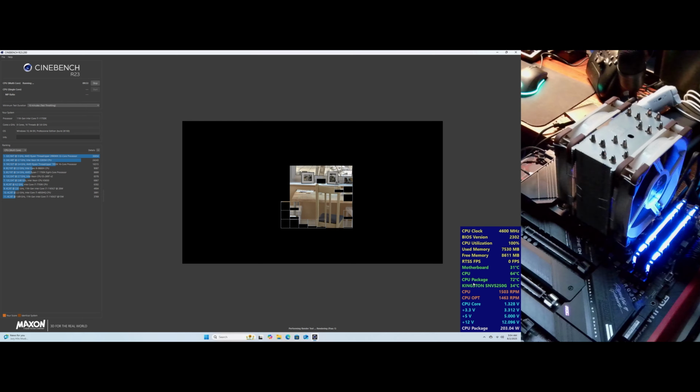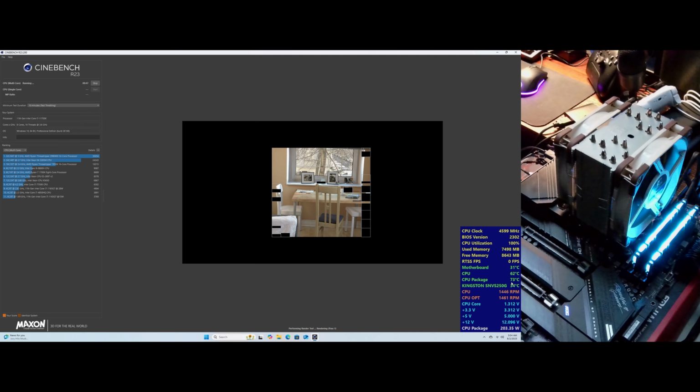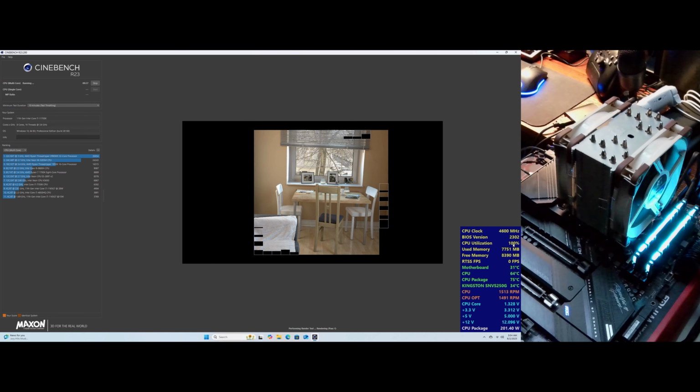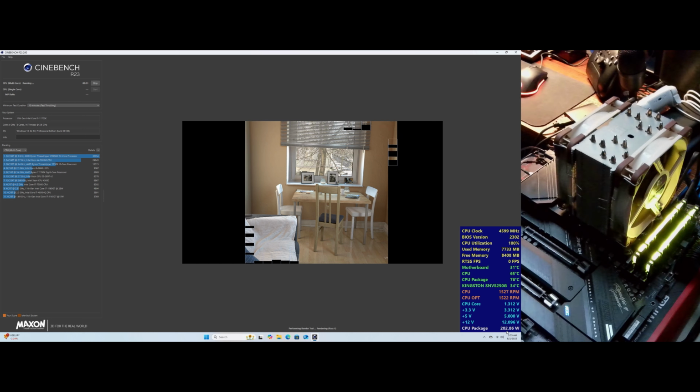Package is now rising to 72 degrees centigrade, or 73 right now. CPU utilization at 100%. Package went up to 200 plus right now.